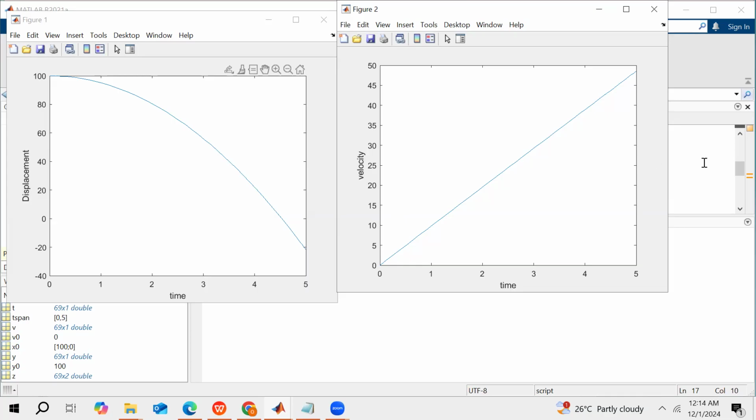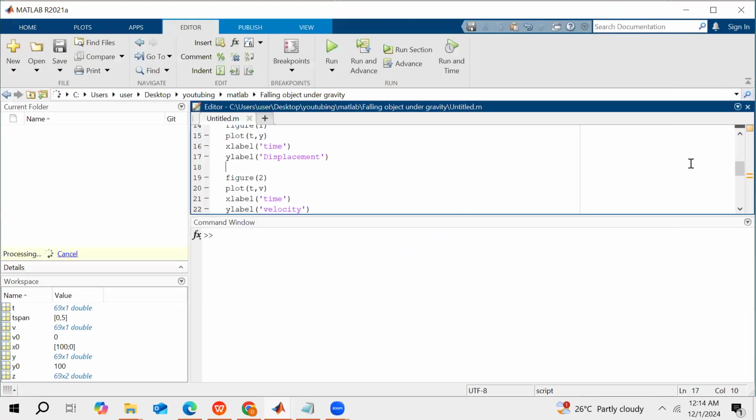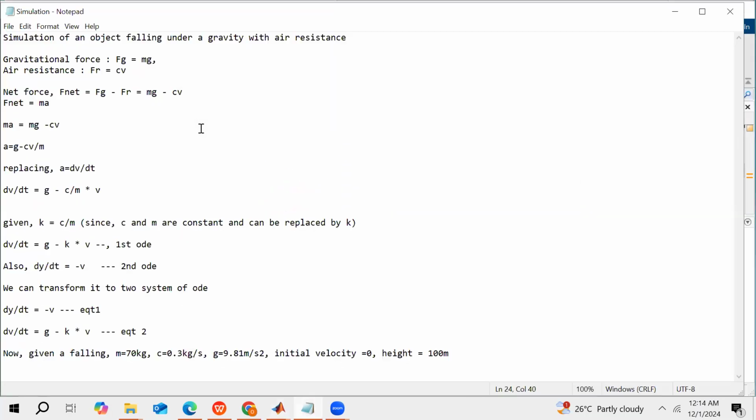So this is the simulation of an object falling under a gravitational force with an air resistance. So you can edit this particular code. I'm going to leave the source code link in the video description, so you can find the code and edit it to solve problems for your own case study. Then for this simulation, you can always come back to it to review it, and this could be adjusted in case you have some external force pushing it.